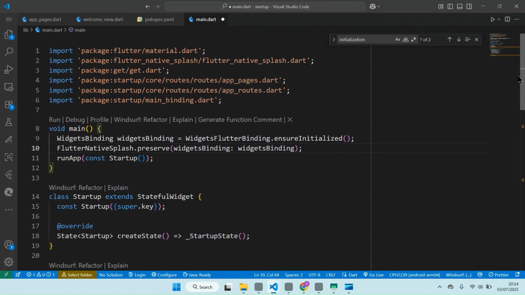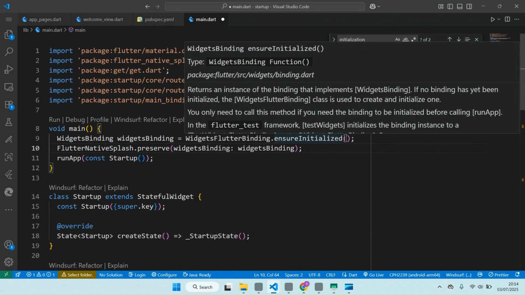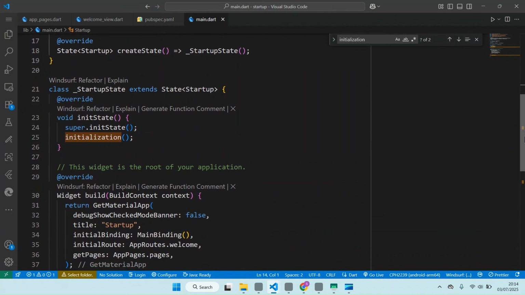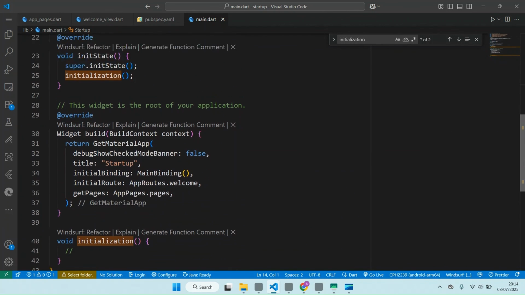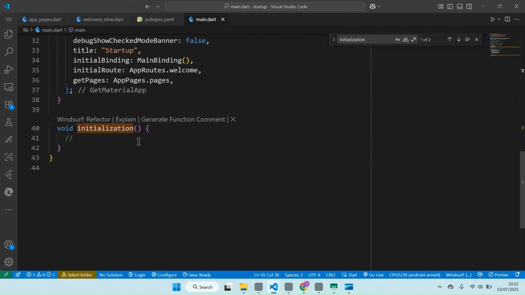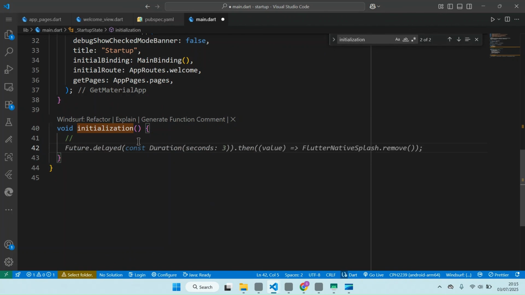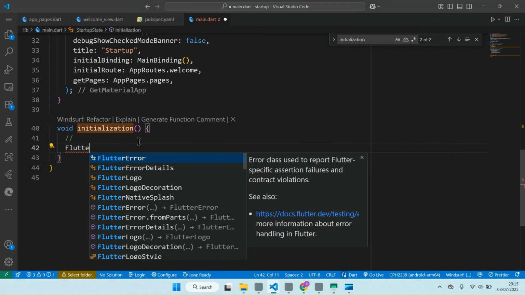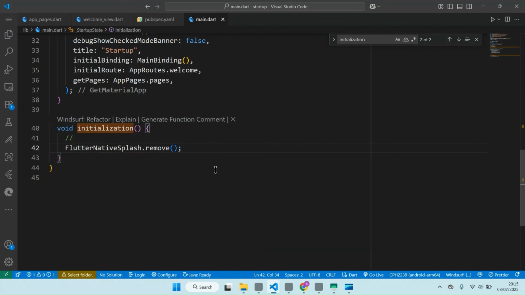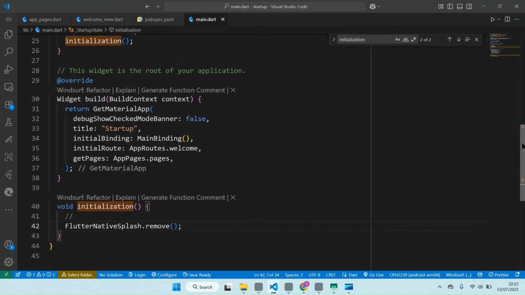So the rest of the things, first of all, this doesn't mean that it is going to work right now, but we need to work on a couple of things in here. So on initialize, first of all, we can remove this. Here we initialize the widget, the plugin, but we also want to remove that. You can do Flutter native splash screen dot remove. So to remove that one. That's it for this one.